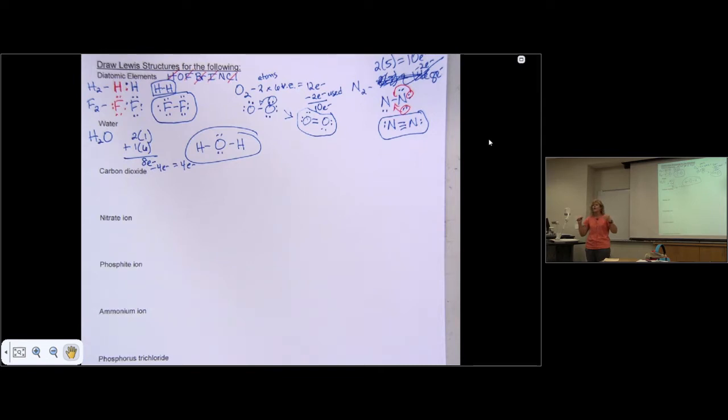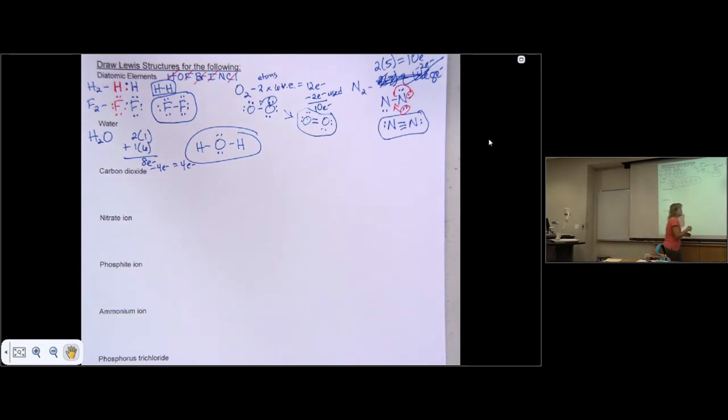6. In other words, 6 is the what? The outer energy level. 6 is the outer energy level. How many valence electrons are in the 6th energy level? Well, if you look at your electron configuration notation, it says 6s2, 4f14, 5d10, 6p3. Do you see that? So how many are in 6? Only 6. 3 are in P and 2 are in S, so that's a total of 5.